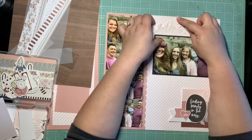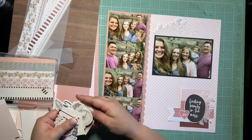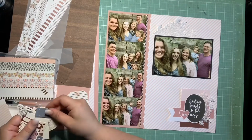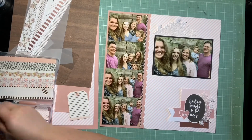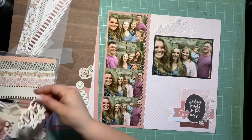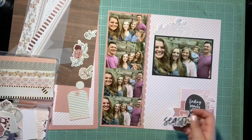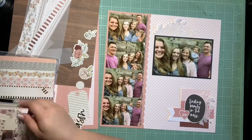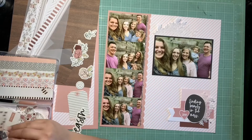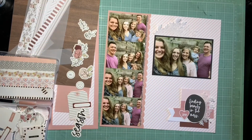I had these two vellum pieces left over, and I was like, well, I have this vellum piece down here. I feel like I need that to be balanced across the page as well. So I just tucked a couple of them up by the photo. And I do think that looks nice, but it definitely needs something else layered in. I feel like that little card down there is such a cute little layered cluster that I need to make this layered up just as cute for that to all be cohesive.